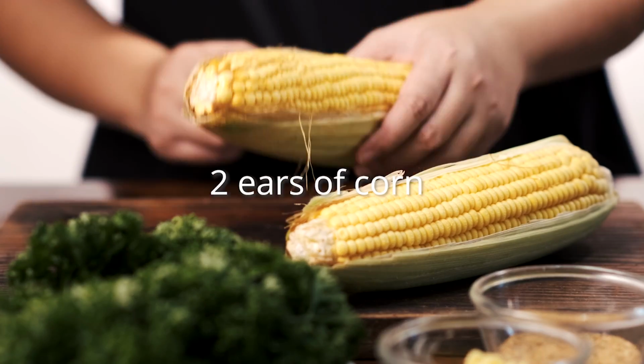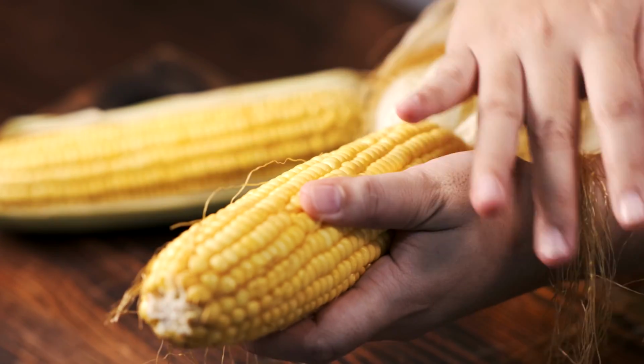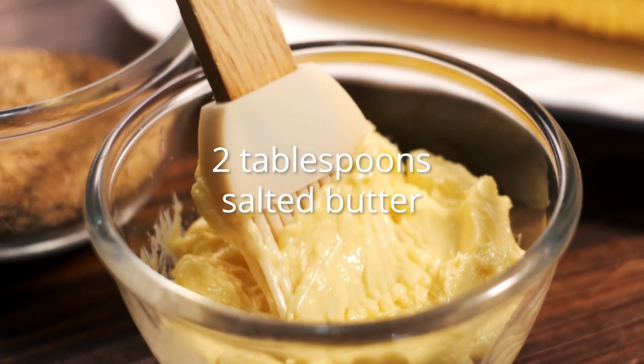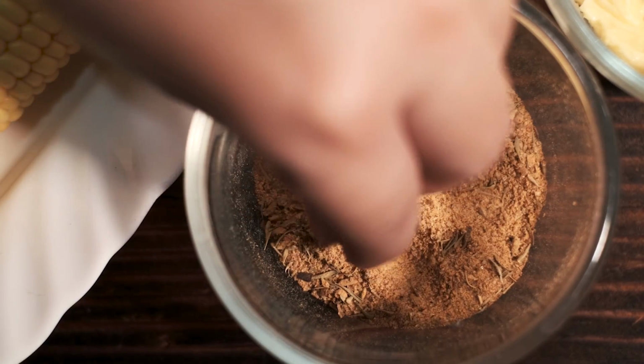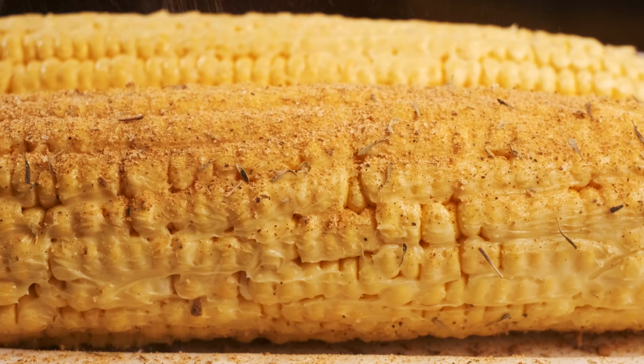To get started, you're going to shuck 2 ears of corn. When you're doing this step, just make sure that you're looking for any dirt or imperfections that you might want to remove. Once the corn is clean and shucked, you can brush the corn with softened butter. Now that the corn is covered in butter, you can take some of the Cajun seasoning and sprinkle that on top of the corn.